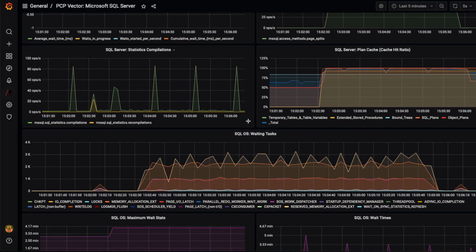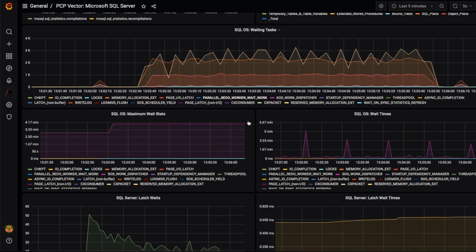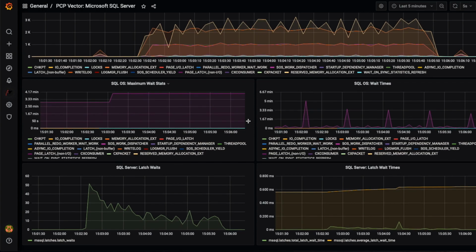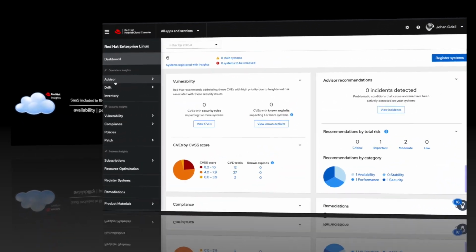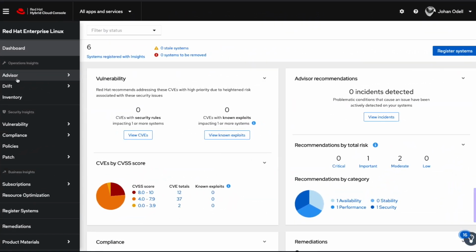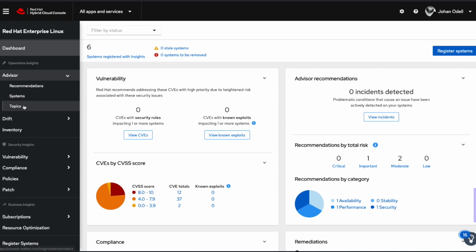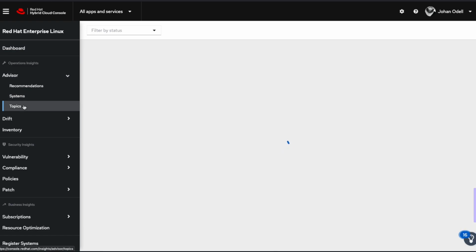Next we are going to have a look at Red Hat Insights. For those who don't know, Red Hat Insights is included with every RHEL subscription, and it's a managed service using predictive analytics and deep domain expertise to reduce complex operation tasks, focusing on areas of availability, stability, performance and security.